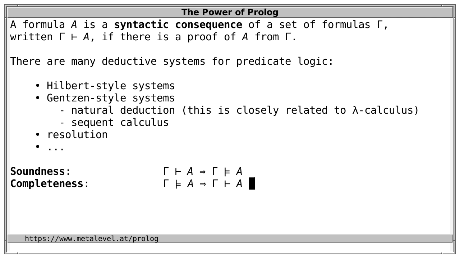And the converse is called completeness. This means that we can derive all semantic consequences in a purely syntactic manner. So this is of course also a desirable property, because it means that we can really focus on purely syntactic reasoning and need not consider all interpretations.